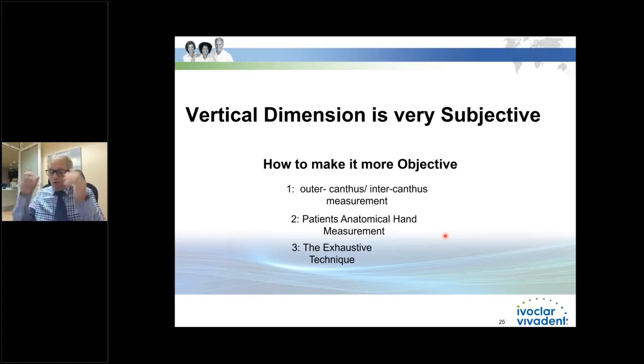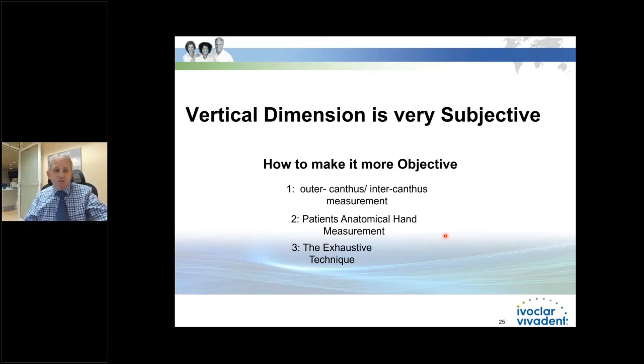But what I want to do, the first thing I like to do, is measure the outer canthus of the patient's eye. Just take one of the eyes. I measure the outer canthus, the V part here, and then I want to measure the inner canthus over here. So we'll just take some calipers and measure from here to here, or you can use a ruler, and you'll get something most likely in the 60s. Let's just say 62, if you'll try to remember that for me, because I may forget.